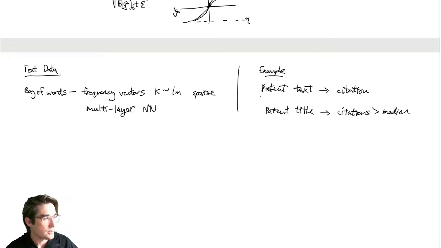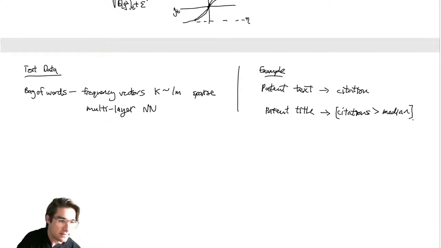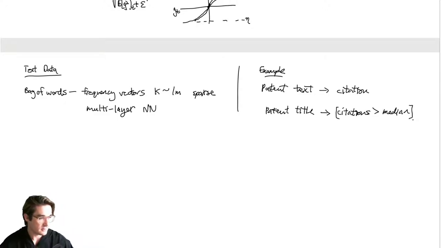the whiteboard. So we're mapping those titles into this object. Is it above median citation? So it's a classification thing. You could do Poisson too and actually predict the number of citations, but it wasn't working as well. So I just went for the classification. Usually it'll kind of work.